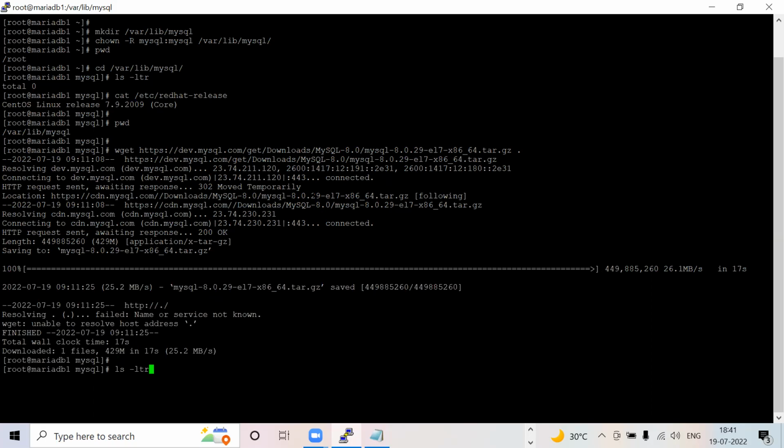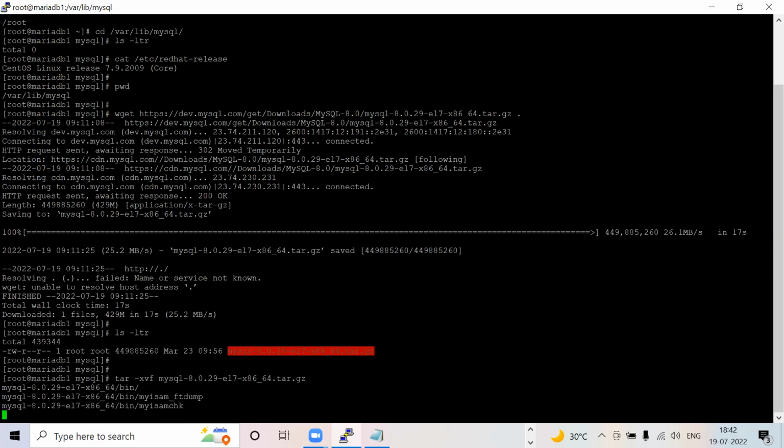So first download it. After download, you see the file is there, right? Here, the file is there. You do one thing: tar -xvf, to unzip and uncompress. Just unzip it.